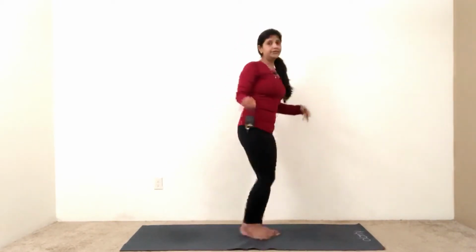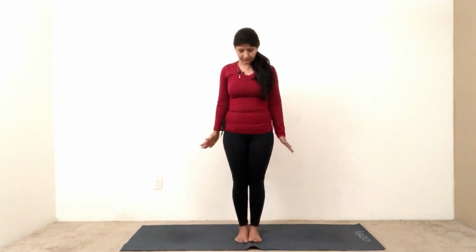So we will repeat the same pose on the left side. Stand in Tadasana, bring your left arm up and then bend your left arm from the elbow and bring the palm in between your shoulder blades. Then bring your right arm to the side, palm facing down. Bend your elbow, bring your right arm to catch hold of your left hand.